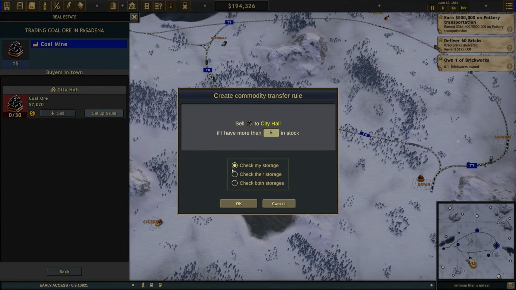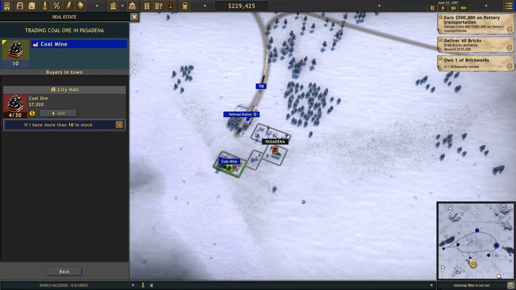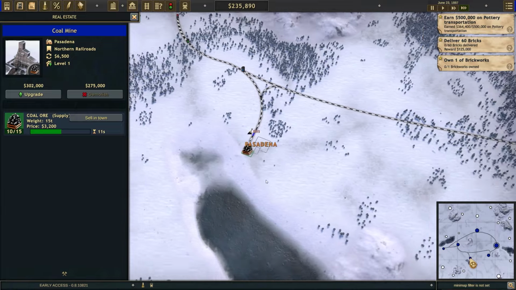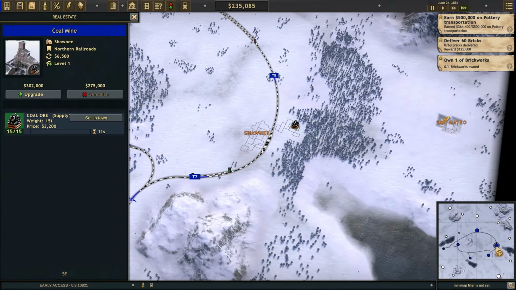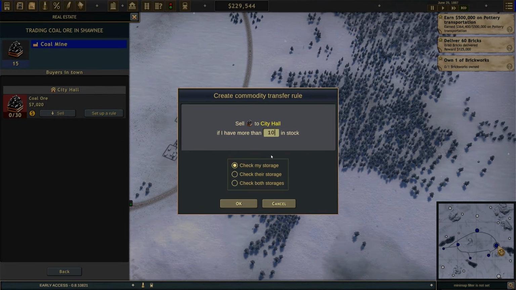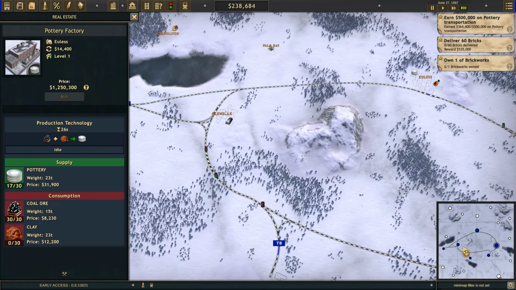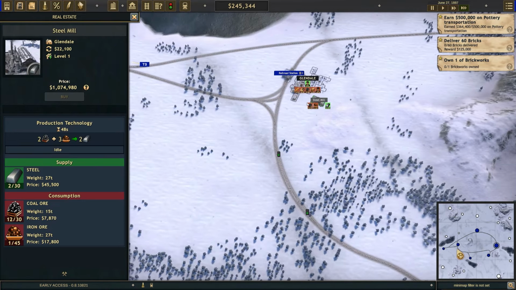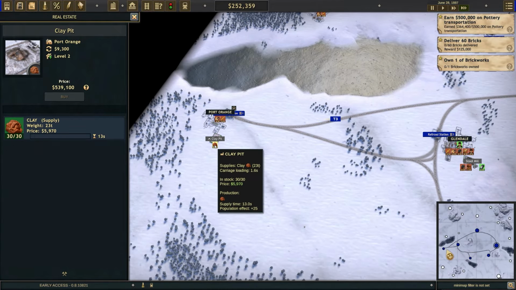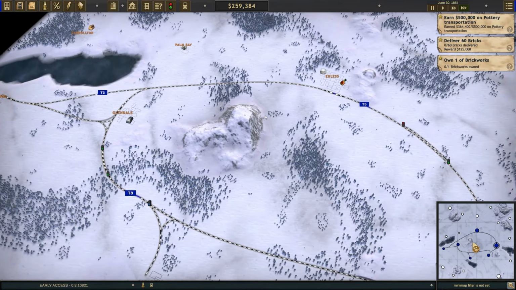Set up a rule. Sell to City Hall if I'm more than, say, 10. There you go. That'll do. Bit of money coming in. Alright. Do I own this coal mine? I do. Similar thing. Why not? But I don't own the plate. The plate there. Clear pit. Clear pit's expensive. Don't think we're going to go there.